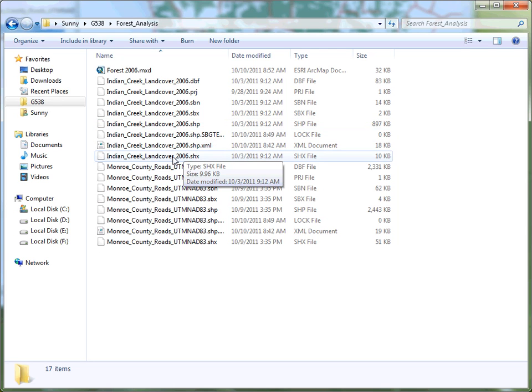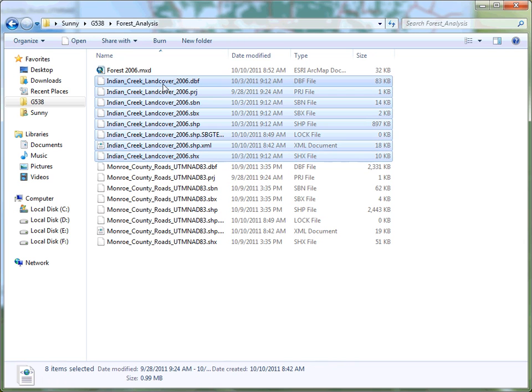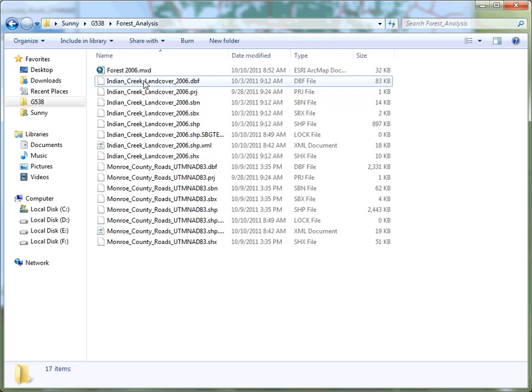You've got to move all of these files that have this same file prefix and move these together in order to have a complete shapefile. And that's why it's a good practice to only use ArcCatalog when you're copying and moving files, because ArcCatalog will grab all this set of files that compose the entire spatial data set as one single movement, and so you won't have to worry about whether you're missing one of these individual files.